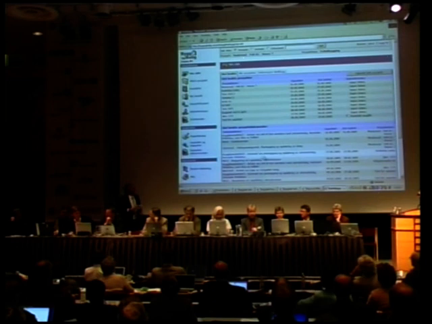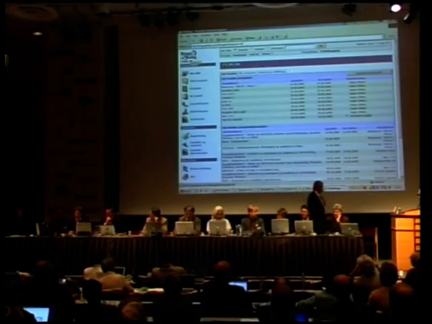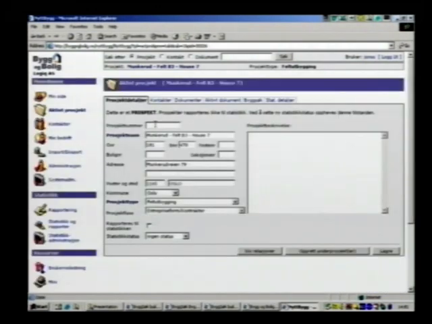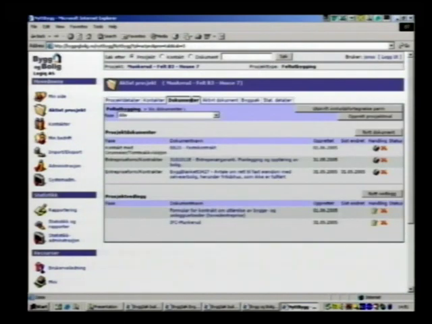So let's see. Next up is Jens Sjögren. I'm representing the Norwegian Home Builders Association, and what you see here is an application in Norwegian. We prefer that in Norway, but an internet-based project portal, and we are now online in this project portal, and here we are. We've got the Munkerud House 7, that's our project.